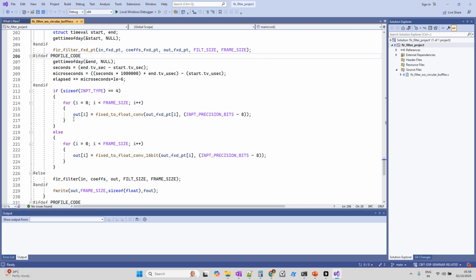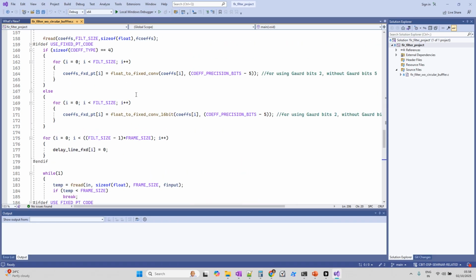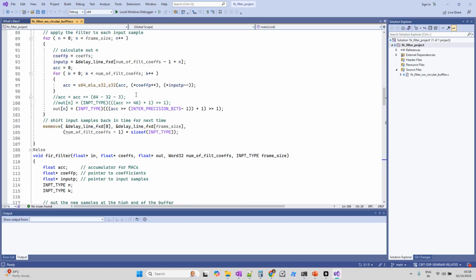So that's the thing. This code we have already seen, so I don't want to explain it again. We will directly run this. If we run this, everything is okay. Now we are rounding and shifting.